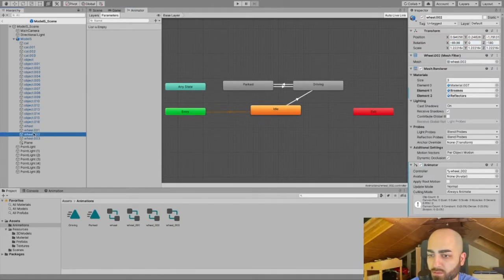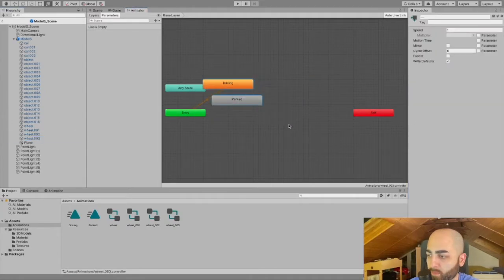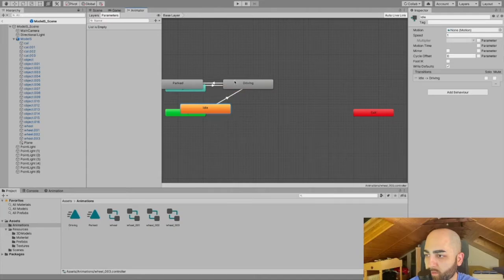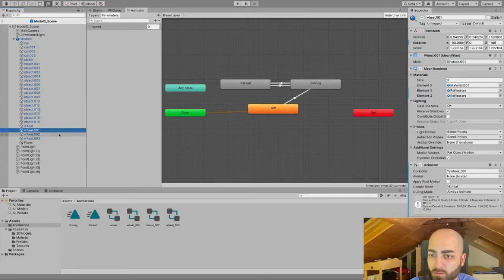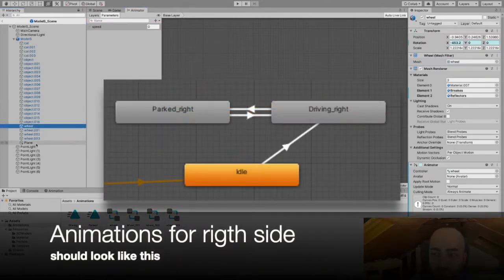Yes, perfect. Delete this. Add this. And you're good to go. Don't forget the variable. Here we got the variable. Here it's missing. Perfect. All right. Great.